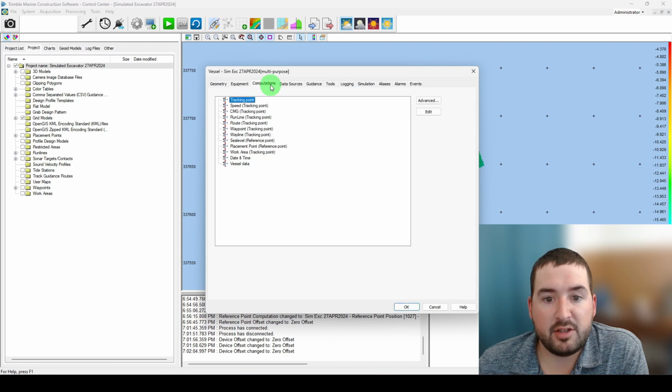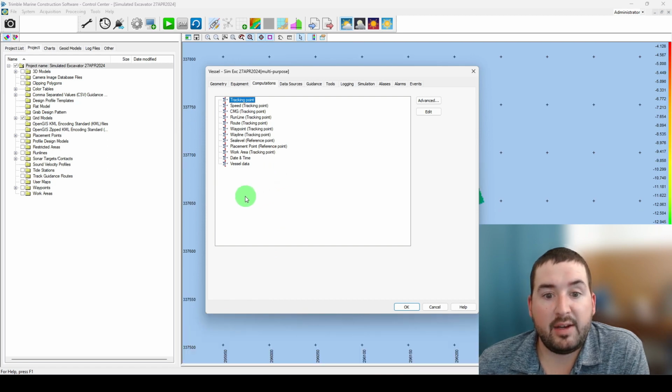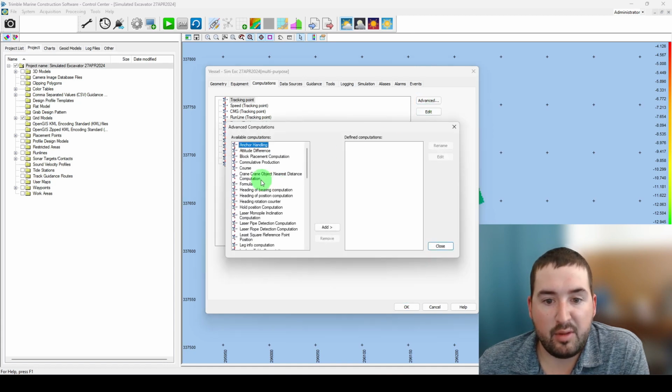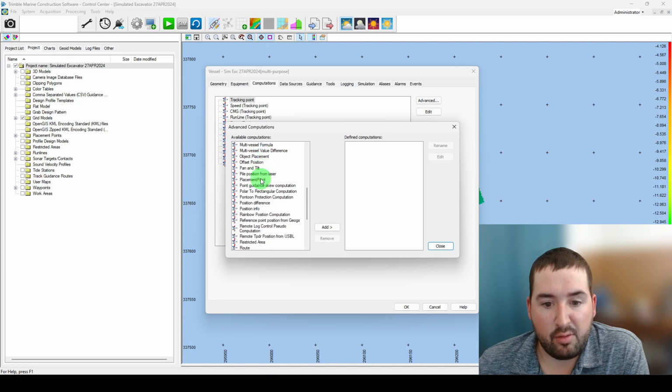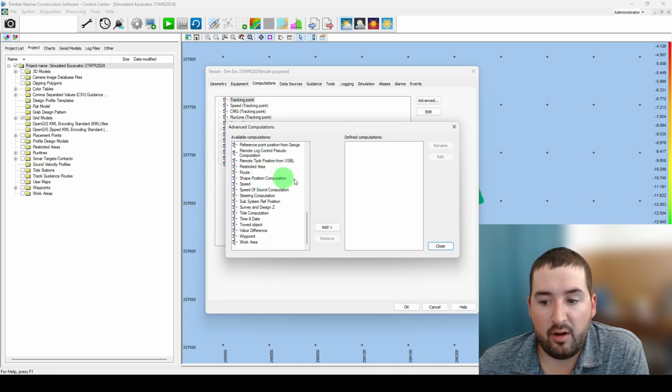On the computations, computations take raw data and process it to spit out some usable data for us. By default, TMC has all of these computations in a vessel. If you wanted to add a user computation, you can do so by clicking this advanced button, and you can see there is a long list of computations available for us.